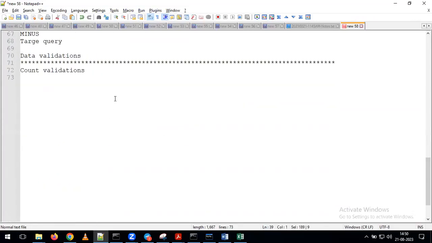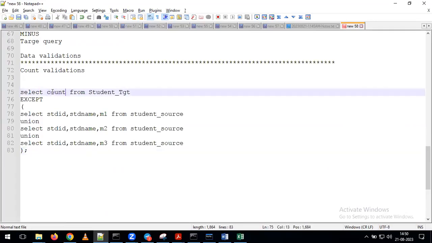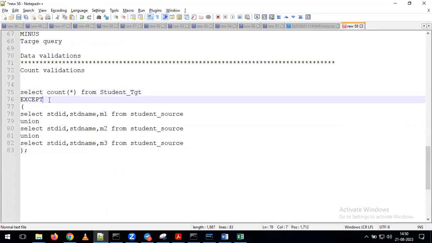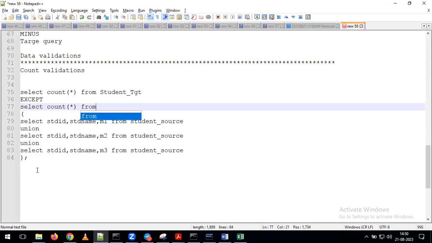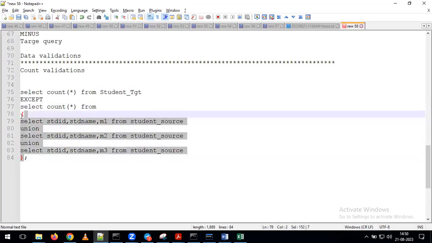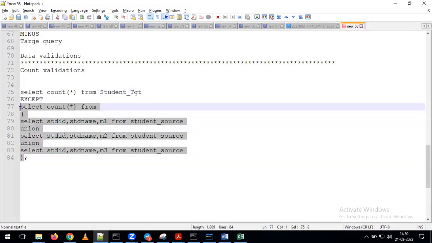Same query, I'm just taking. In this query, what's the modification? Just give it as count of star. Here also I'm giving count of star from. On top of this query, we are adding the count of star from and D. Now tell me here, indirectly, what is the concept we are applying? We are sending one query as input to the other query. What we are doing indirectly? Inline subquery. It's a subquery, Sandy.